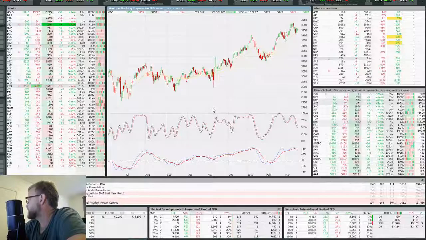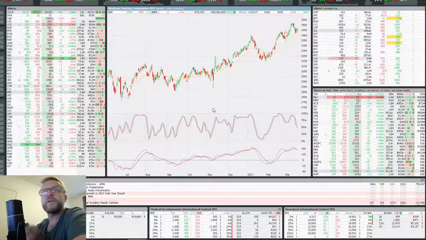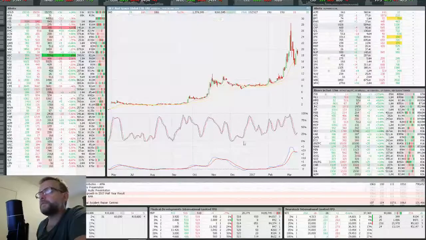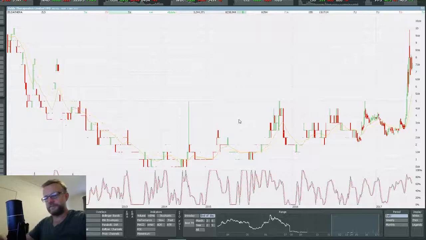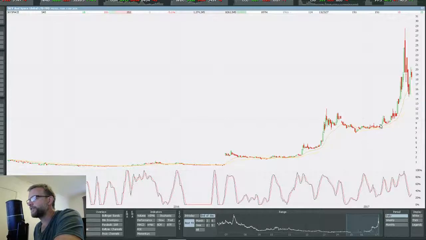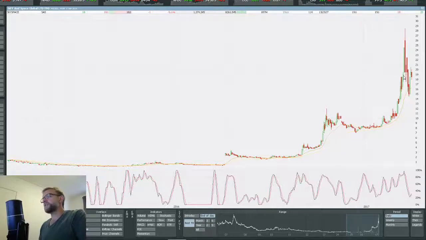Talk about SAS and MUS. SAS is one that's went on quite hard, and I do like it. That was awesome through here. I can't remember where we got in. I think it was on this move here, so we ride it through 8.6 maybe. Actually it was around 17, so I took some partial gains at say 11 or 12, and got out the rest at around 17.